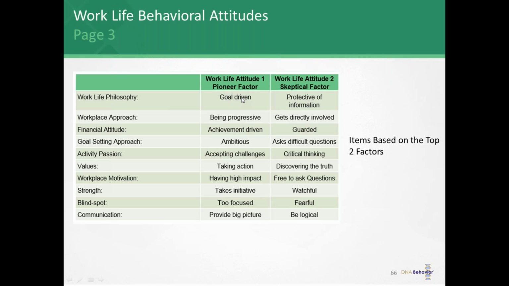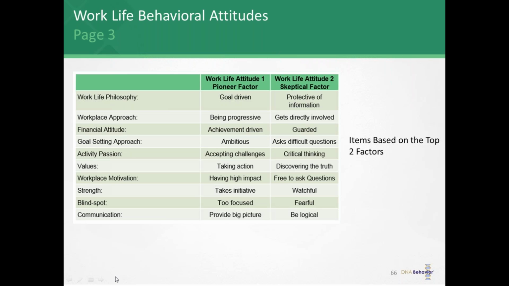So you can see for Chris Cotton, he's a pretty goal-driven person, but he'll be protective of his ideas. He's very progressive in the sense that he wants to move things forward. This is really his pioneering nature there. He wants to be directly involved in the activities. He's going to be a little bit more controlling. He's going to be thinking about things more critically, wanting impact. He's going to ask a lot of questions. And as much as there's a drive forward, there will also be some guardedness and fear.